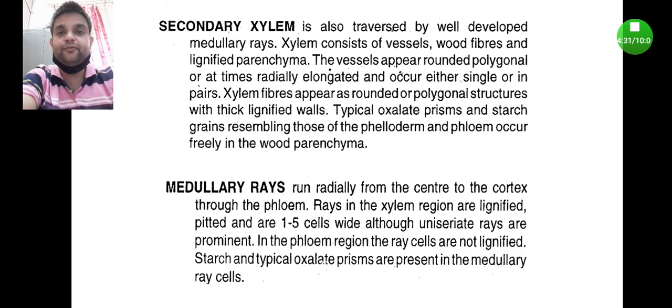Then you will find the secondary phloem region, then the secondary xylem region, then medullary rays. Medullary rays in the xylem region are lignified, whereas medullary rays in the phloem region are non-lignified. The presence of starch and prism-shaped calcium oxalate crystals is abundant throughout the section. Starch is identifiable in the section: if you add 1 or 2 drops of iodine, you can observe the presence of starch as dark brown spots. So these are briefly the microscopical characters of the Rauwolfia root.